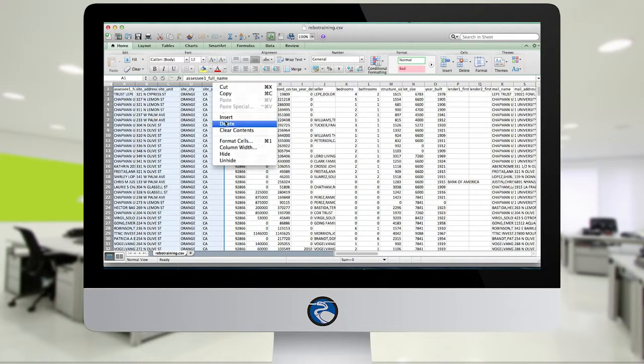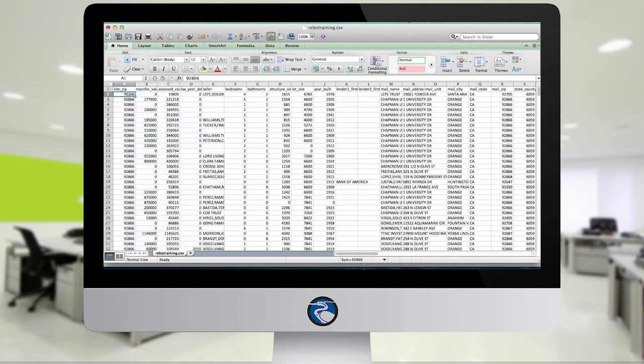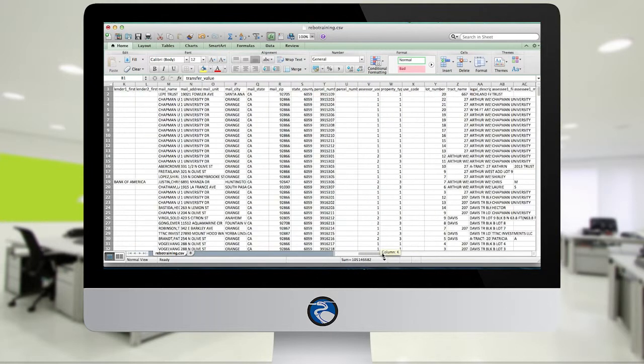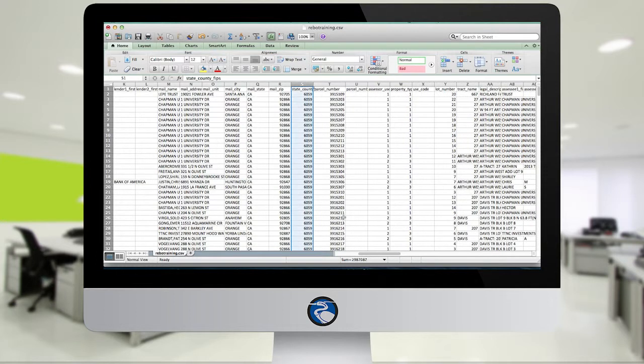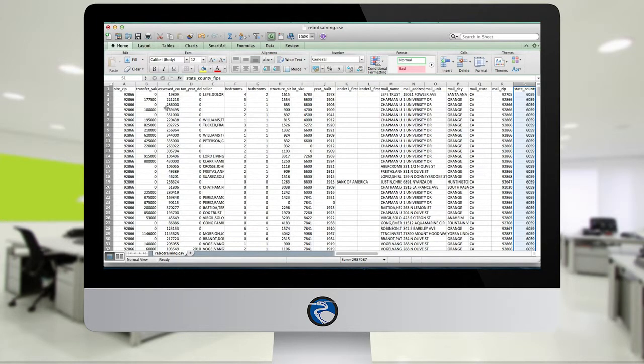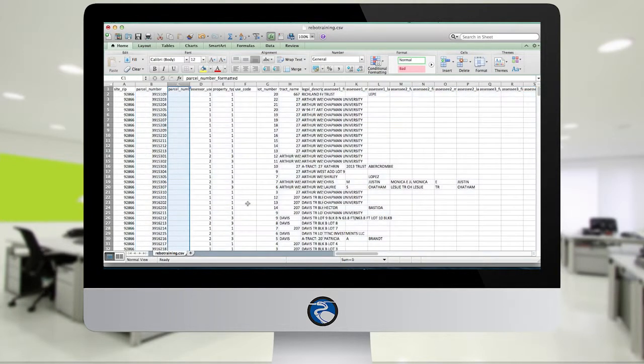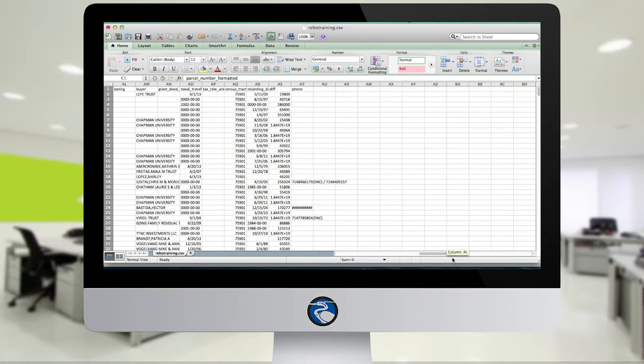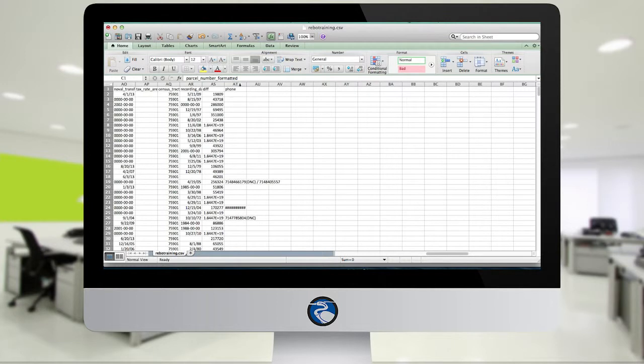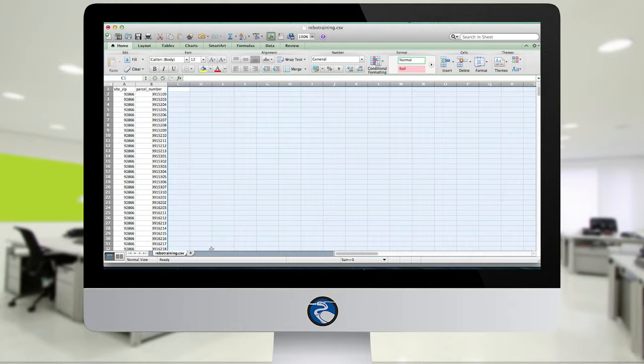required. So I'm just going to go ahead and tidy up the spreadsheet, and you'll notice the zip codes are here. So there's the zip codes, and next I need the parcel number. So I'm just going to scroll to the right here, and here it is, parcel numbers. So every other field can also be removed at this point. Just going to do this real quick. Delete. And just a few more to go here. So now all that remains is the parcel number and the site zip code.